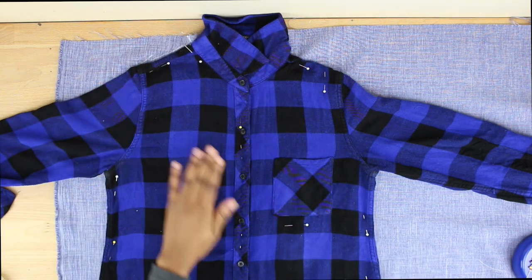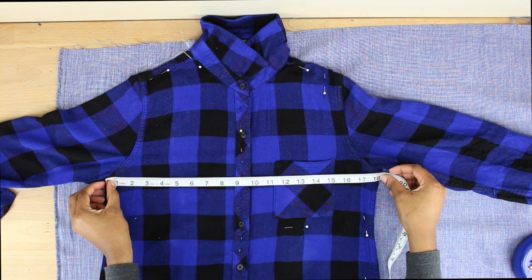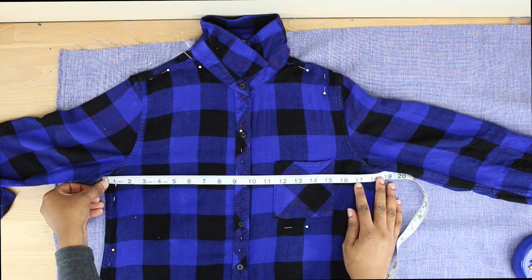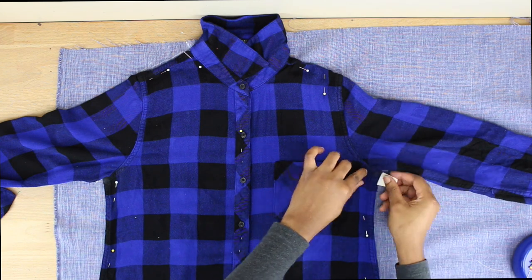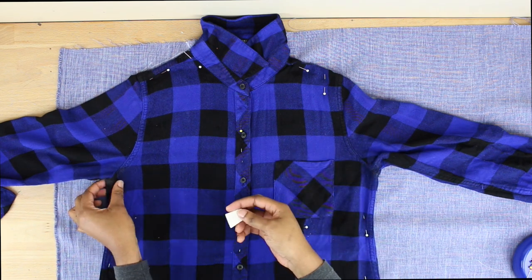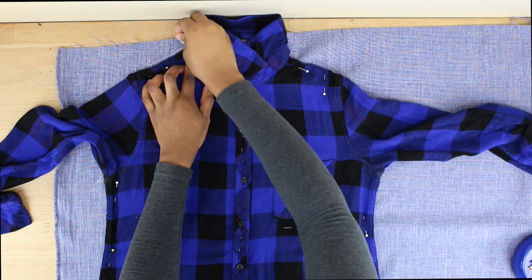Now that we've done that, we're also going to be tracing our chest. After you measure your chest measurement over your bust, divide that by 2, and whatever measurement you get is what your chest measurement is going to be. I measured my shirt, and my shirt was about 18 inches, but my chest measurement was about 2 inches smaller. So I just took 1 inch from both sides. Now that I've marked 1 inch less, as you can see, we're going to talk about our waist.